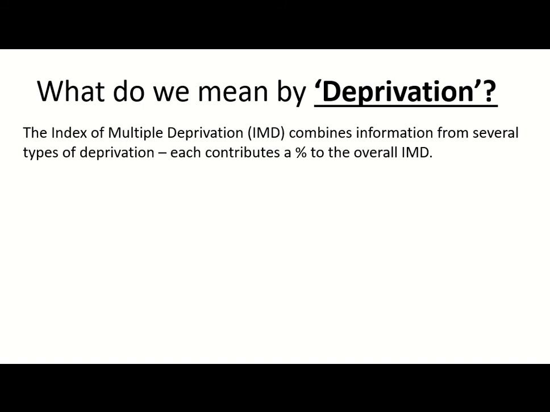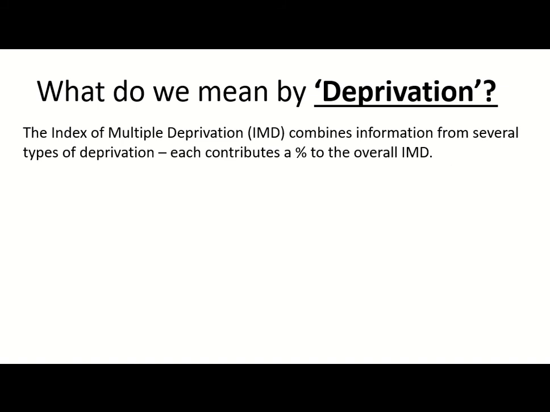If you are deprived of something, you are doing without, and often that's money. But really, we measure deprivation in loads of ways, and the best, most accurate way of measuring deprivation is using more than one factor. So there are 7 factors that go into measuring deprivation in what's called the Index of Multiple Deprivation, or IMD. That combines those 7 different factors, and they each contribute a percentage to the overall score, and that will tell you overall how deprived a place is.